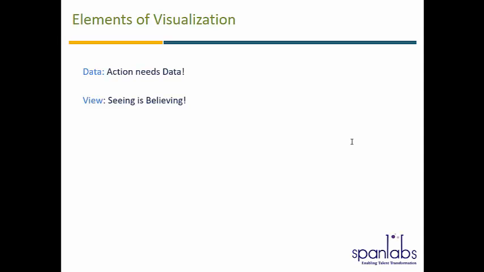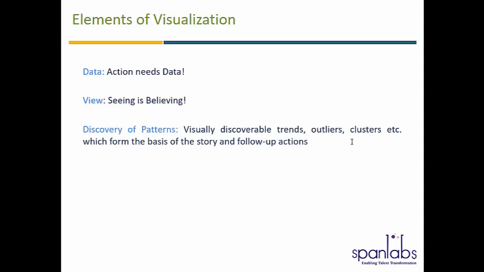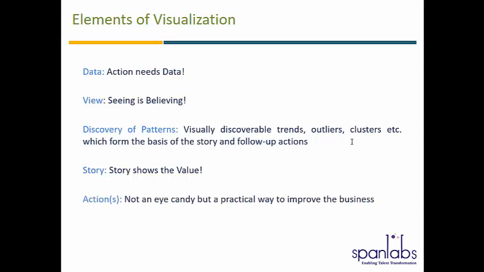The third one is discovery of patterns. Visually discoverable trends, outliers, clusters, etc. which form the basis of the story and follow-up actions. Then comes the story. The story that is based on the data is the trigger for the actions because story shows the value. The last is actions. Start with drill down to a needle in a haystack, embed data visualization into business. It is not an eye candy but a practical way to improve the business.